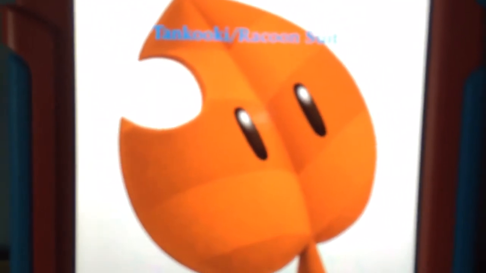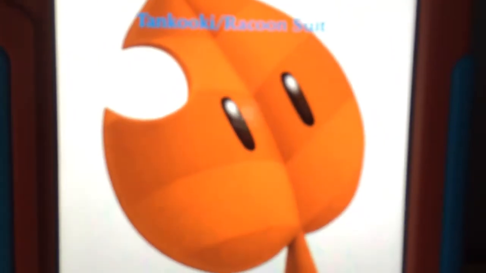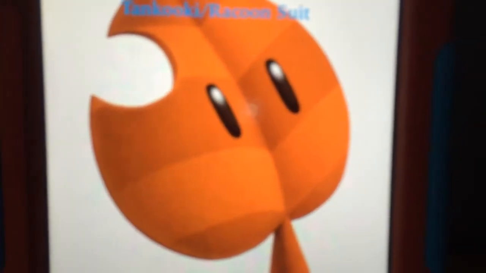Number 4. I know what you're thinking. This should be a little bit higher, but there are 3 others that stand in front of it. Anyways, the Tanuki / raccoon suit has a lot of abilities. You can fly for a short amount of time, or float for a short amount of time, and you look like a raccoon.